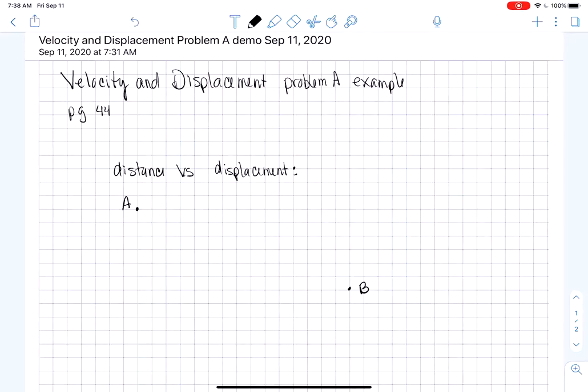Here's a quick explanation about how to work velocity and displacement problems. Problem A on page 44 is an example. You're going to be doing the problems on page 47. I want you to use this format, please. That's the important thing you're learning right now. It's not so much that you're learning to get a correct answer, you're learning a thought process that will help you out when you see a problem that you're confused on and don't really know where to start.